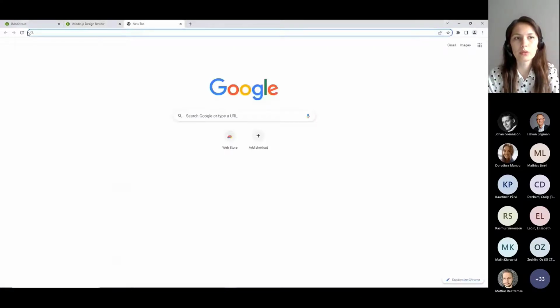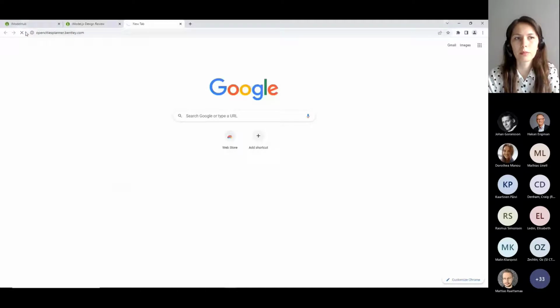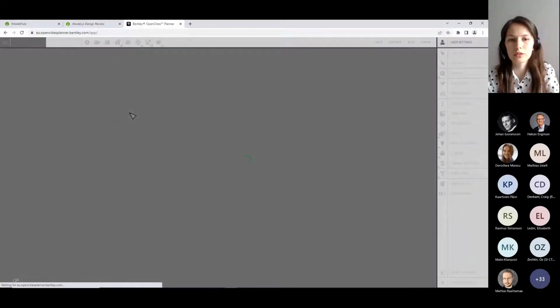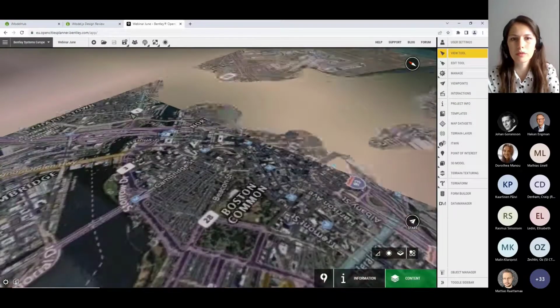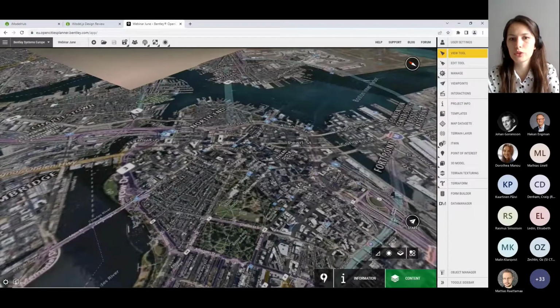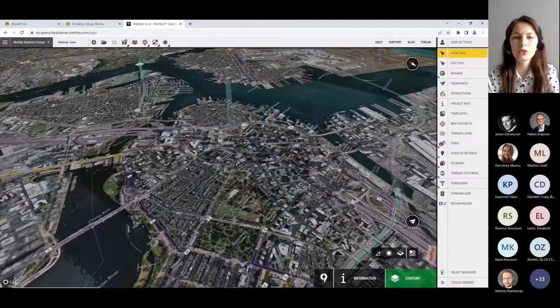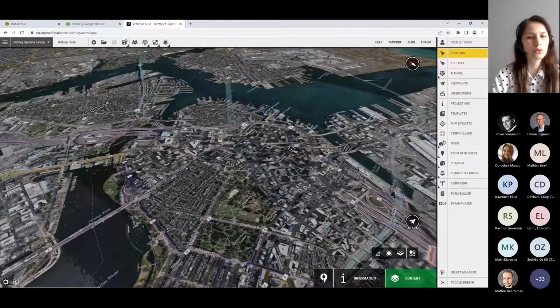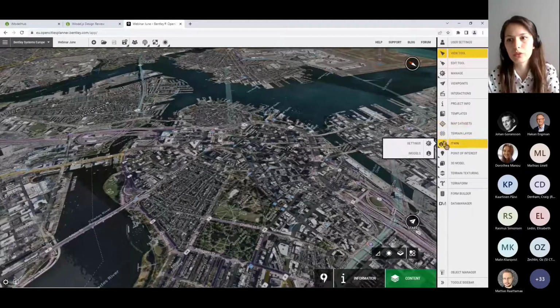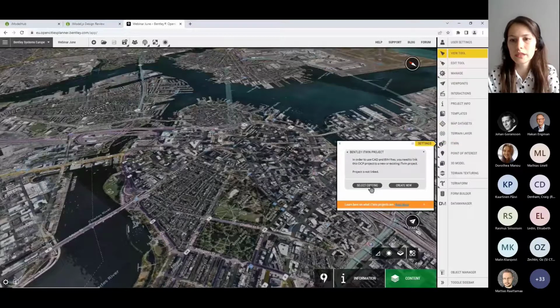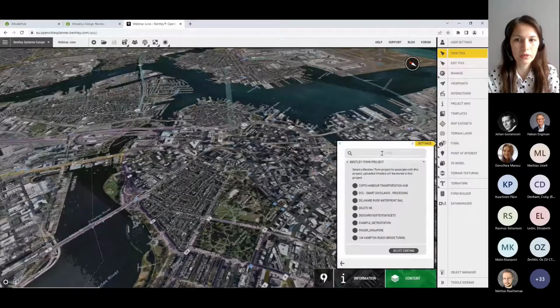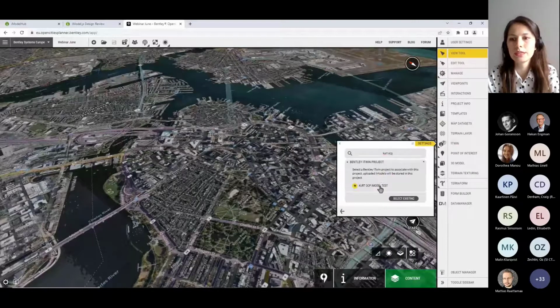So now we're going to OCP, and let's see how we add them into our projects. Here I'm going to go over very briefly some of the steps that we showed last time, which was how to connect an OpenCities Planner project to an iTwin project where your iModels are. You go to settings, you click on an existing iTwin project in case you already have one, which is what we have because we already worked with an iModel in design review.